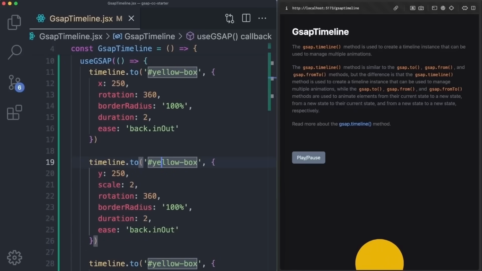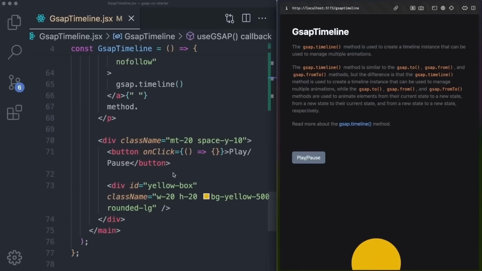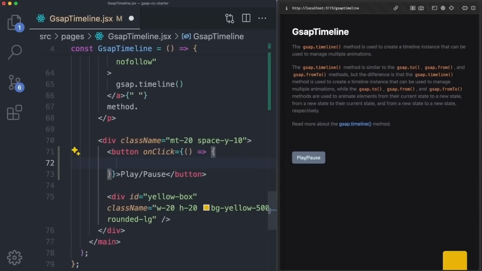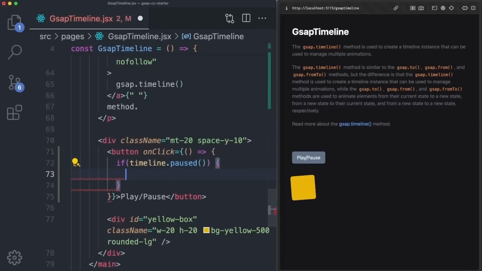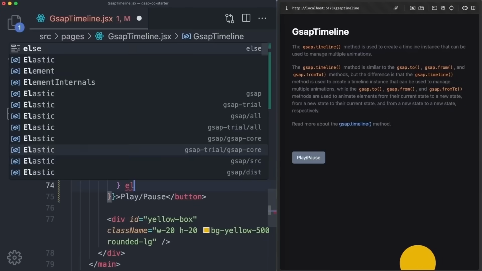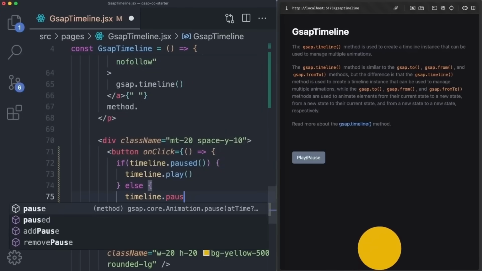Now, another thing you can do here is, of course, play and pause it, because you have complete control over the timeline. So let's head over to our play and pause button, which is right here, and let's expand this on-click functionality. We can define an if statement and say if timeline.paused is true, then we want to trigger the timeline.play, and else, vice versa, we want to run the timeline.pause.